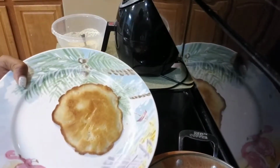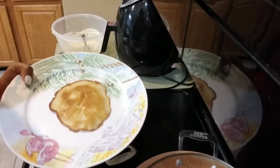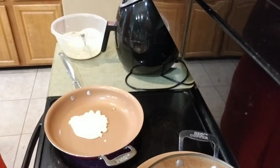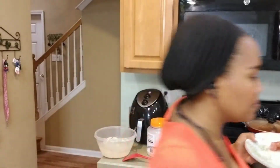It looks really, really good, guys. I think as soon as the other one gets finished, I'm about to put some sugar-free maple syrup and eat dinner. I'll cook the other ones after I eat. I'm going to go ahead and take a bite because I like my food hot. I'm going to eat it while I'm cooking Gaby some.